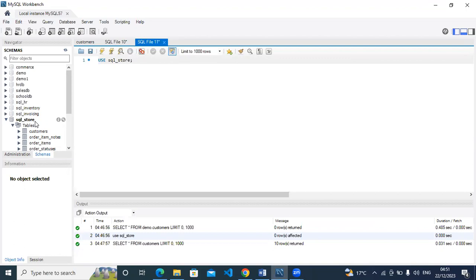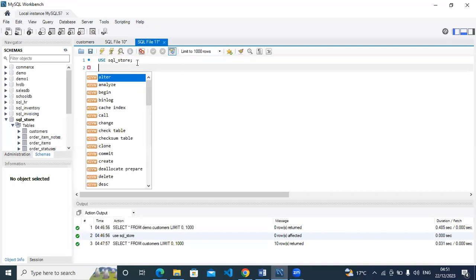As we have said, we use MySQL to perform several manipulations like inserting, selecting, deleting records from our database, because our database is one that stores data. Having written that, I can now go and write a command. Maybe I want to select. It's always good practice to use capital letters.